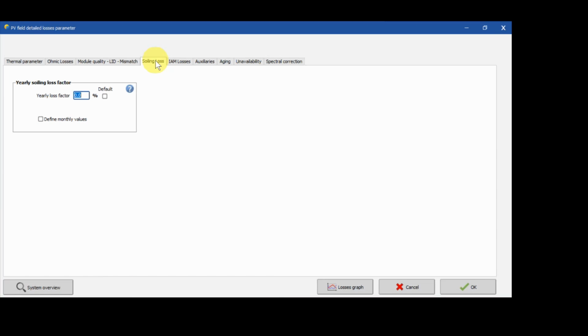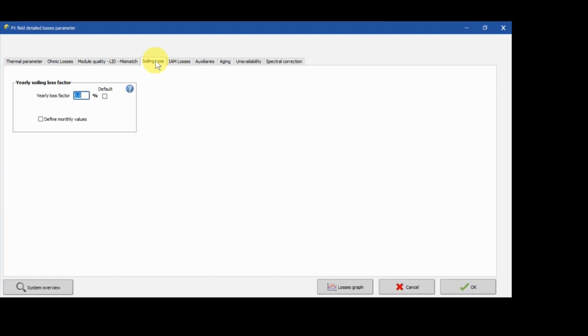Okay, and then soiling loss. So soiling loss is basically for our location in Malaysia, we usually set to 0. But if the system is located in areas that are prone to dust, for example, near desert climates, or maybe near oceans or near beaches where there's a lot of sand, maybe you want to consider this one.